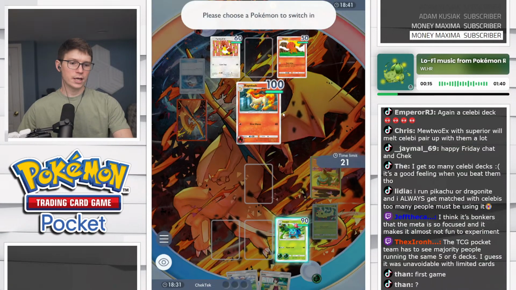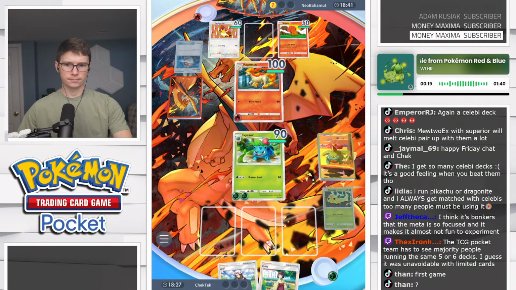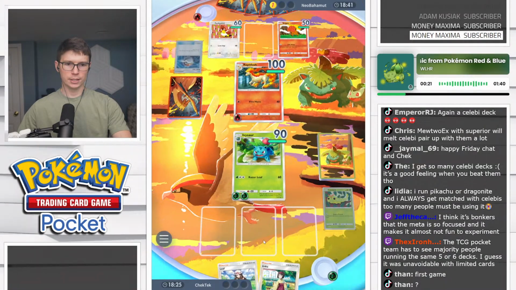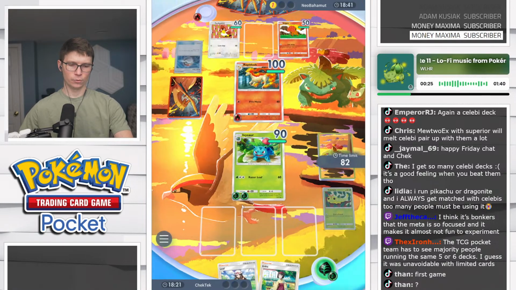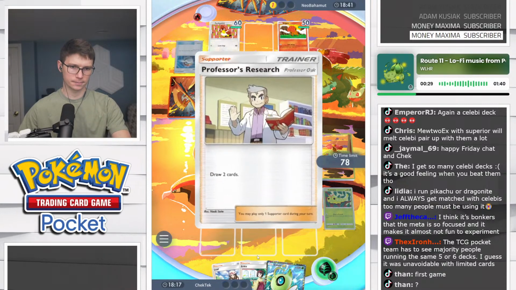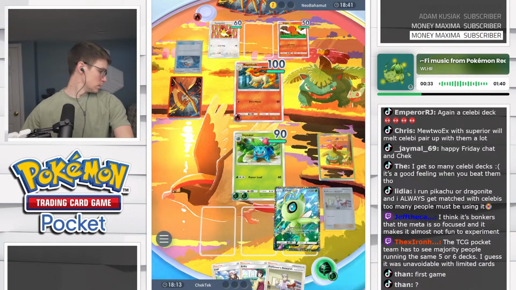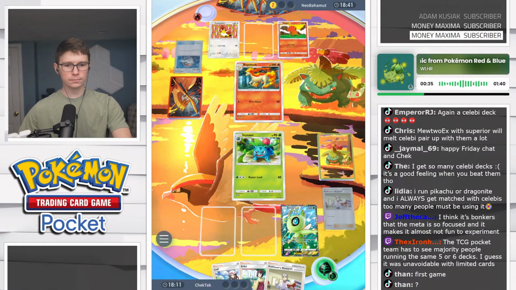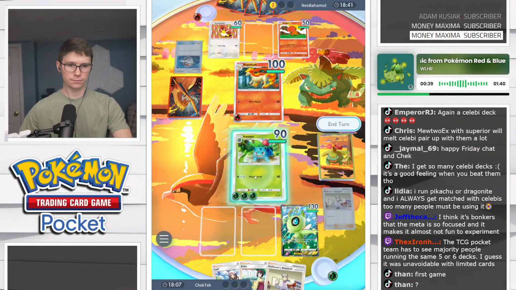First game? Nah. We played a couple so far. We pretty much need Venusaur like yesterday if we want to beat this fire deck. Celebi's here. It's kind of okay. Celebi is here. We are going to get to Razor Leaf.